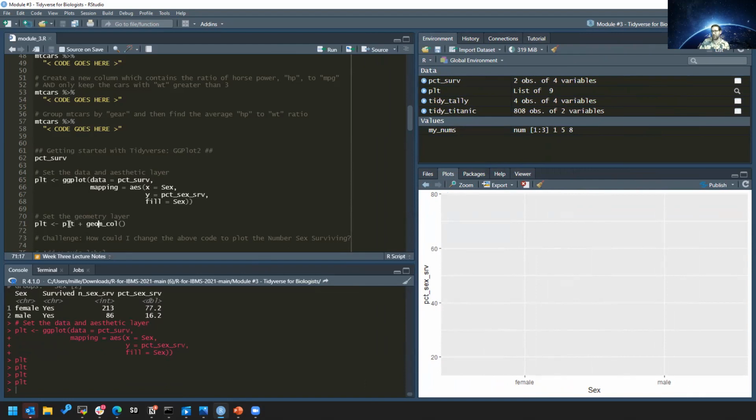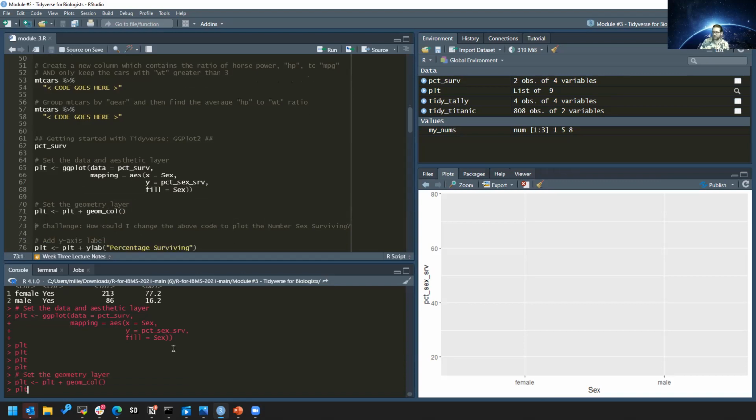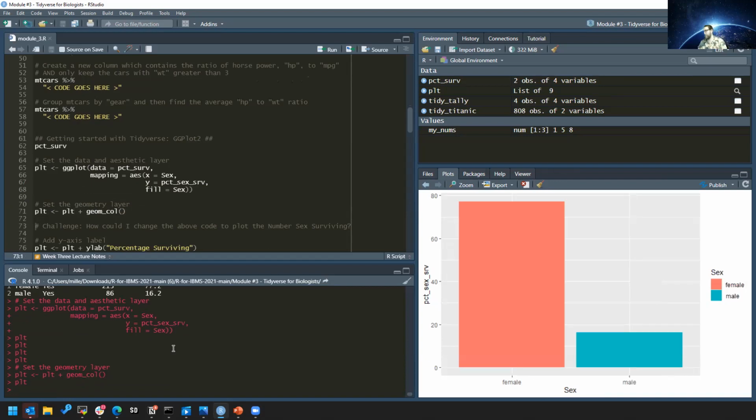We're going to do PLT plus geom_col. This stands for the column geometry, which is a unique type of bar plot. Now that we have added our geometry layer, you can see our data very clearly: male and female, and the PCT sex serve.